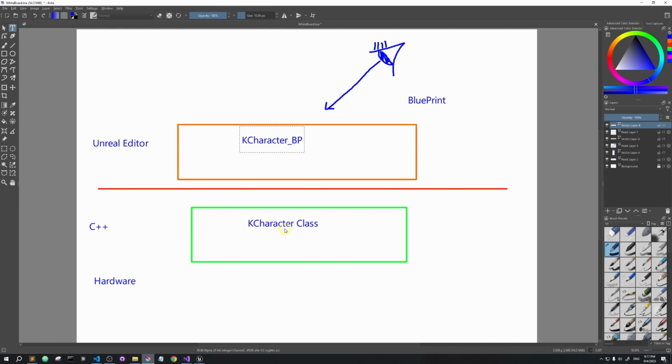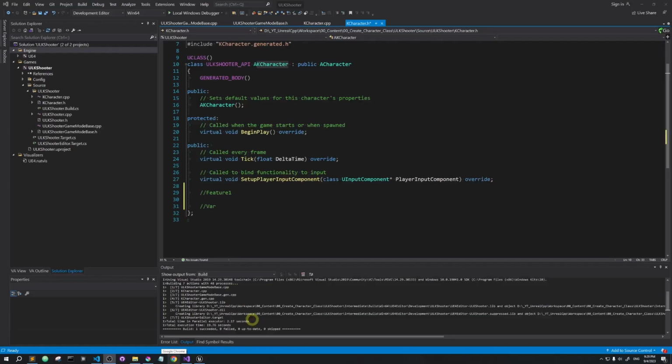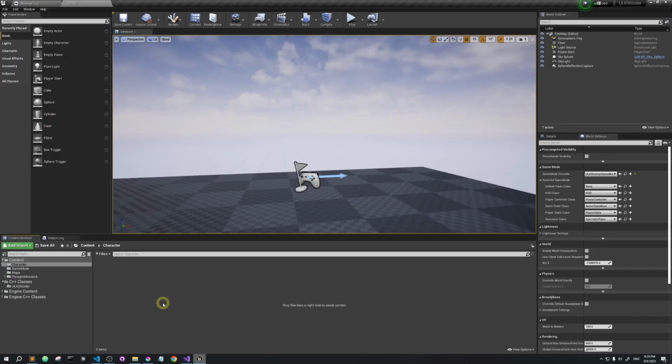And so it's obvious that after we have the blueprint one, we can do lots of things in the Unreal Engine. Also, if we create something new in C++, after you compile and relaunch your editor, you will see the update show up in the blueprint because the BP one is a child. Okay, so we are going to create our blueprint character.